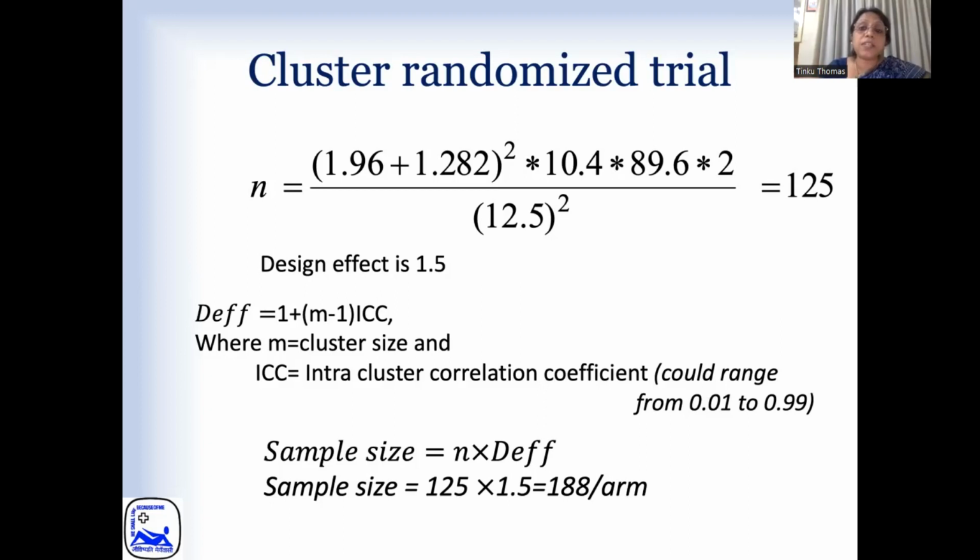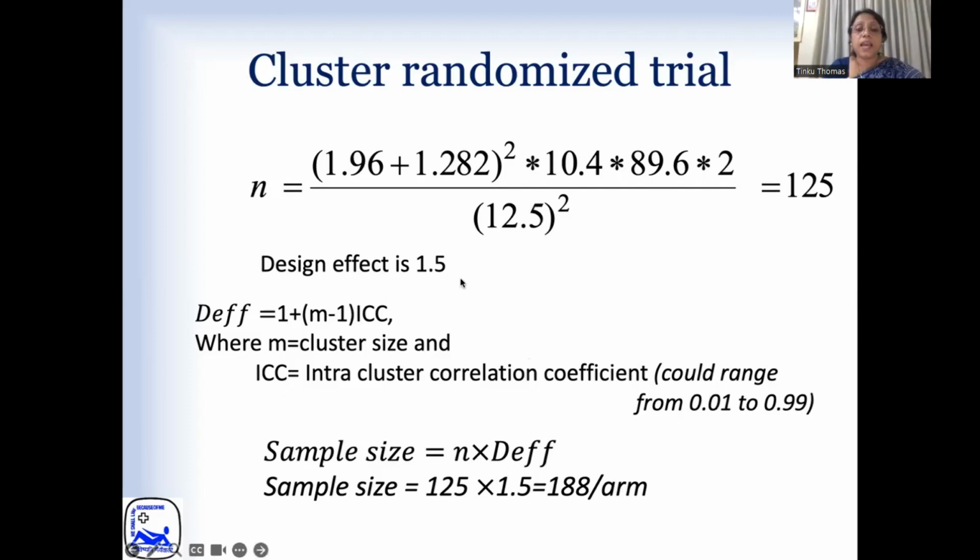Your estimate of variance for the data may be slightly different because you have a group of people who are quite homogeneous with each other because they all form a part of a cluster. And in that case, you have to increase your sample size by using what is called a design effect. The design effect is calculated as a combination of the size of the cluster, that means the number of eligible people who are residing within that cluster, and what is called the intra-cluster correlation coefficient. So you need to have an idea of all that.